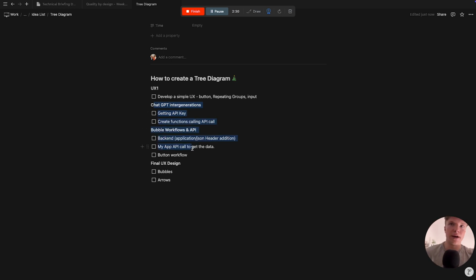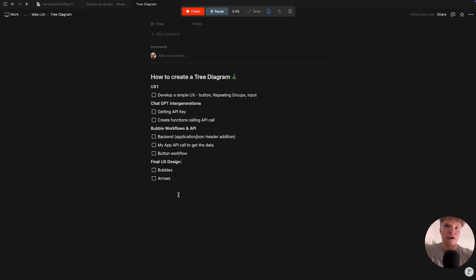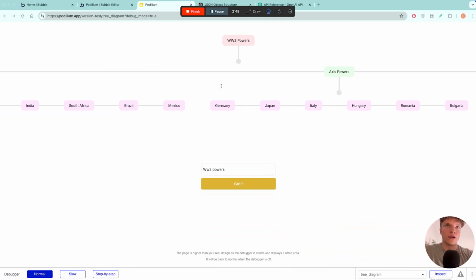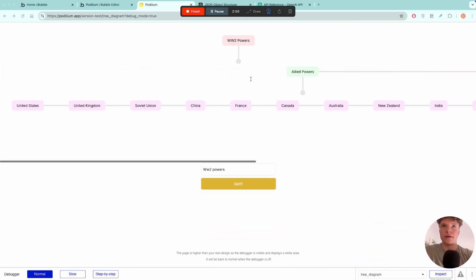And then following that, we're going to do the actual workflows from Bubble. So just one simple action essentially that calls all of the APIs that we've set up in this section. And then we'll do some final tweaking to make it look a little bit nicer, as you can see here, for example. So the little lines and circles, etc.